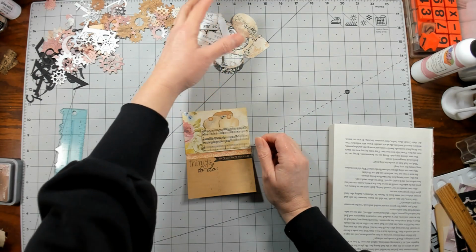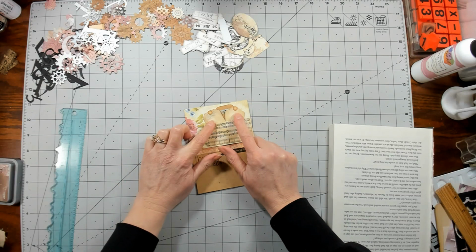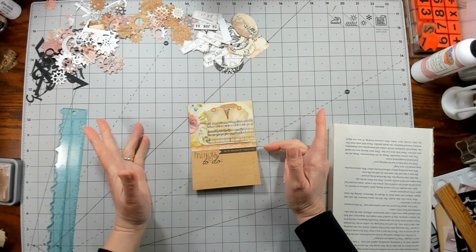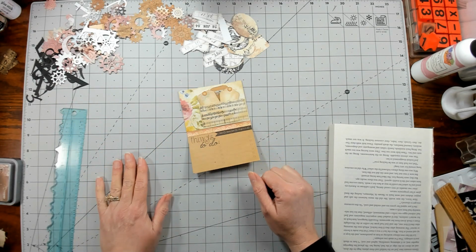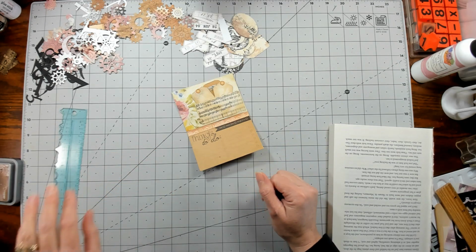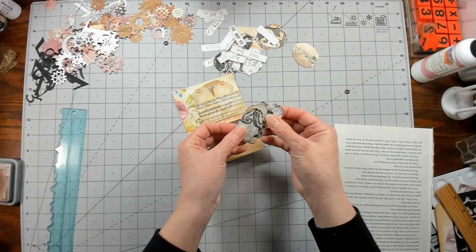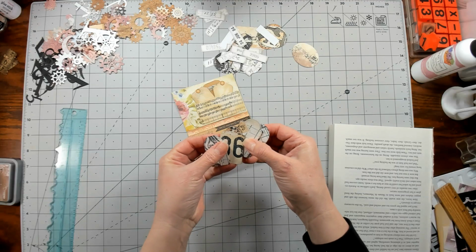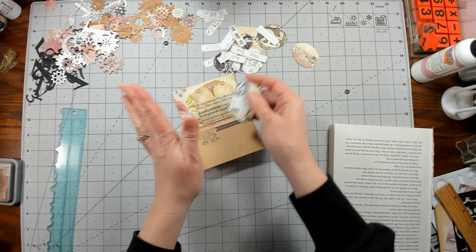And I'm not even sure where I think a lot of these are Graphic 45. Those tags are anyway in some of these trims and stuff. But you can see it's just all different. It's a mix of all different stuff that I was doing when I was making calendars and scrapbooks and things like that. So I got some of these little tags from my Porch Prints, and they match the papers that I used yesterday. I'm kind of off because I'm trying to work a day ahead.